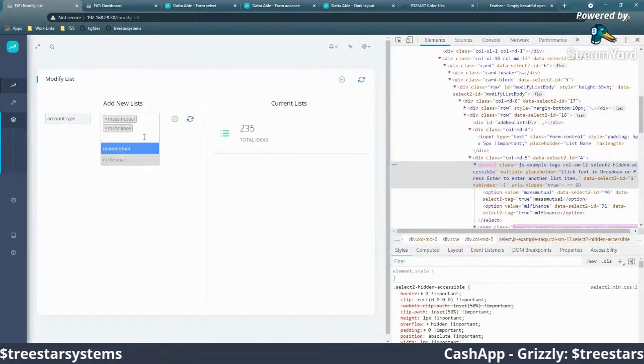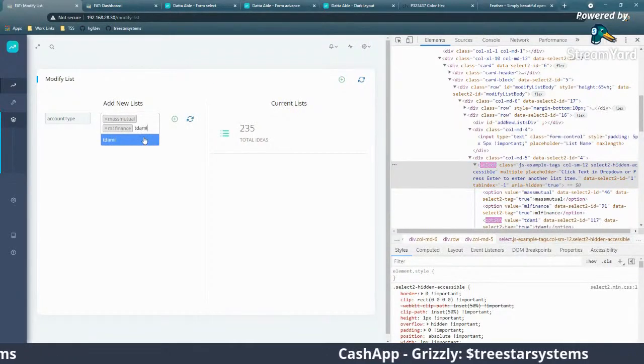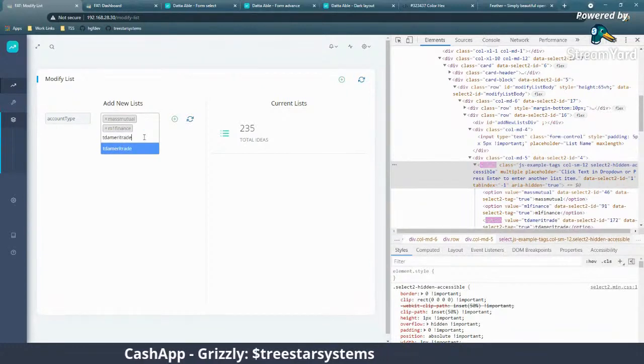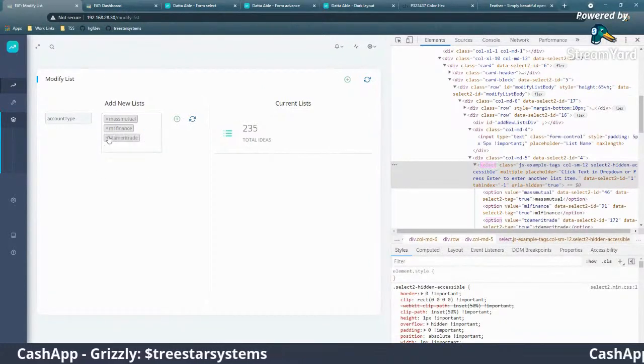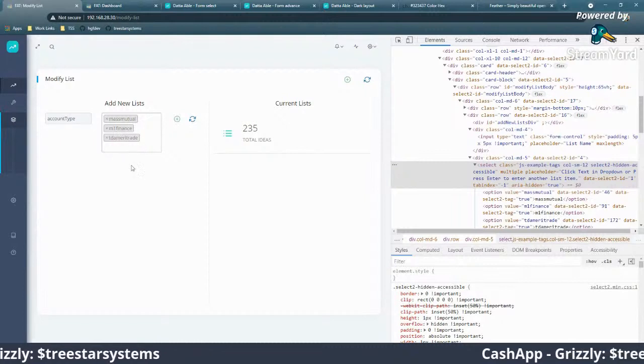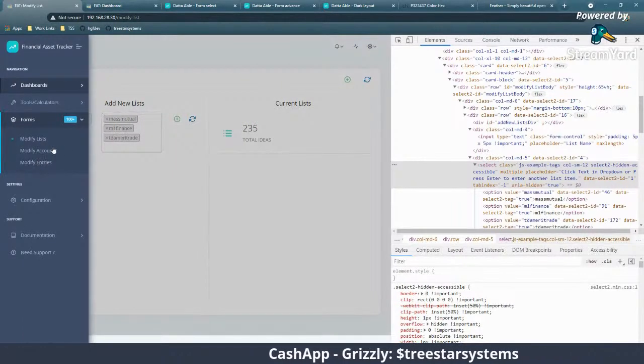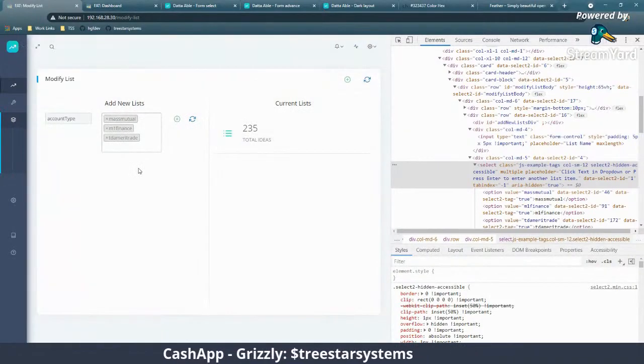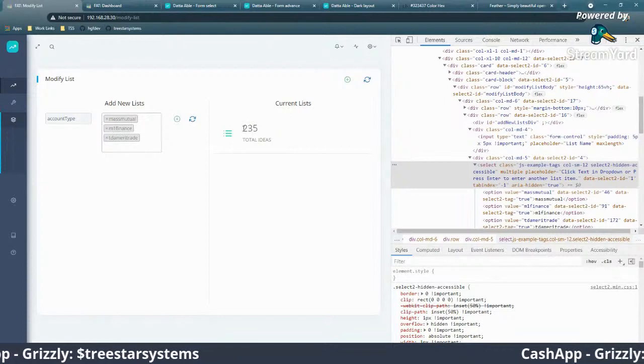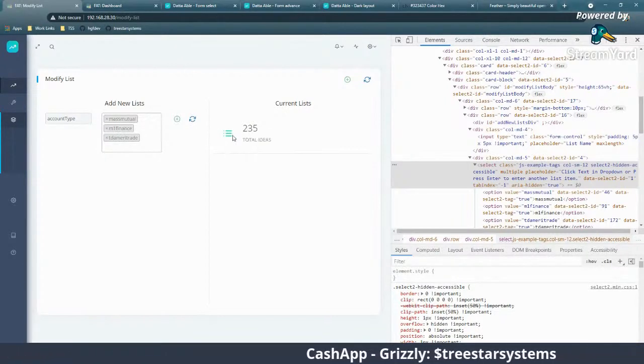And then I can even do TD Ameritrade. And by first defining all your lists, then you could start putting in your different accounts and modifying your accounts based off of all those different lists that you're actually putting in. So I can put in a list for account type, and then I can have all of that information over here, working with the feather icons in terms of adding icons to it.